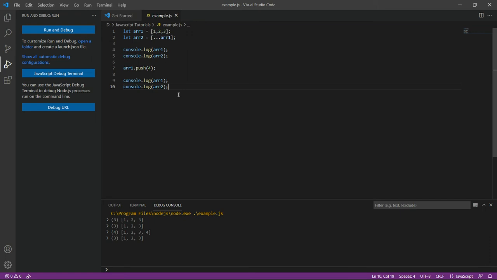So what exactly are maps? JavaScript ES6 has introduced two new data structures, which are map and weak map. Weak map we mostly don't use much. Map we use in most of the applications.